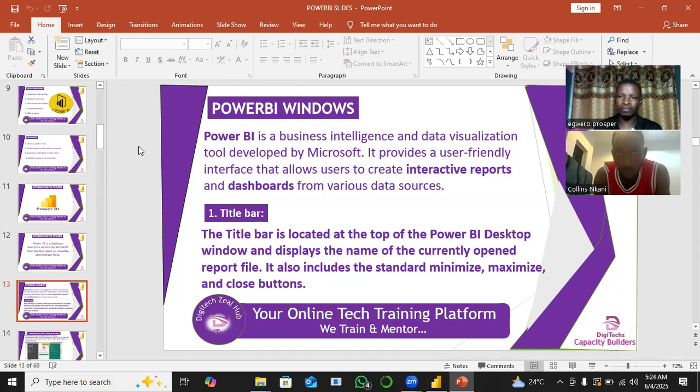These are key terms you must understand. That's why I'm taking my time to emphasize them. When we say a dashboard is dynamic, what we are simply saying is that the values across those different reports within your dashboard can change from time to time. They can change. So they are not fixed.